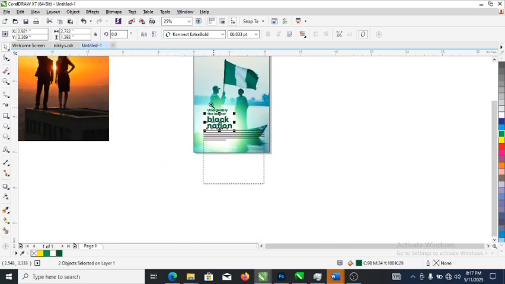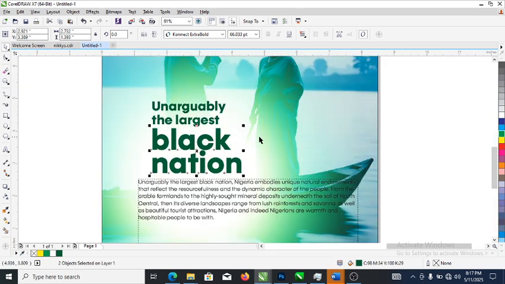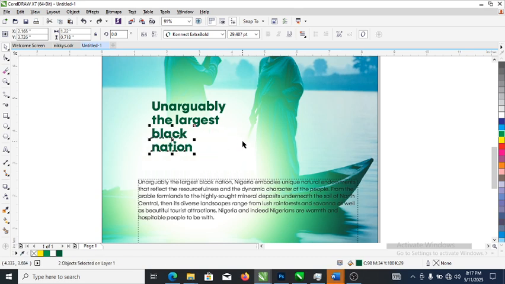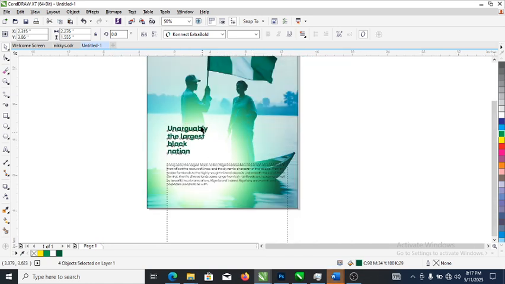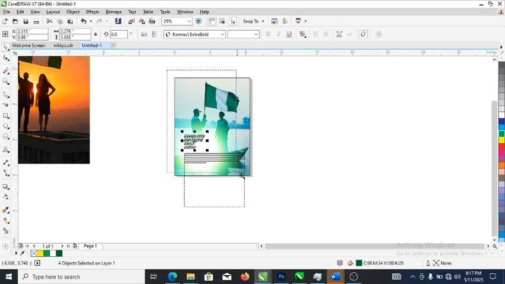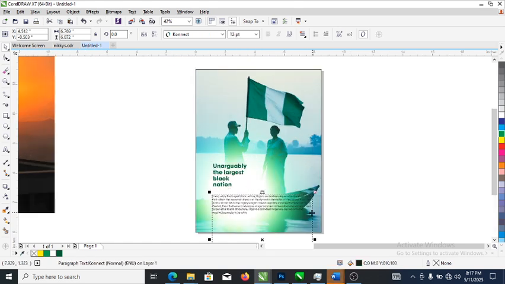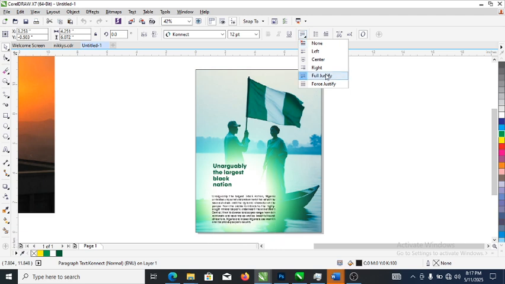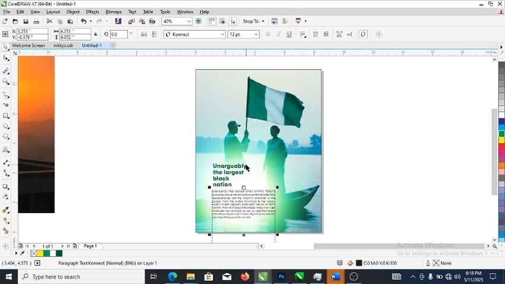Zoom down. I think it's a bit presentable in this format. So what we're actually going to do is to really make this a bit, put it to full adjustment, then bring it all up a bit.